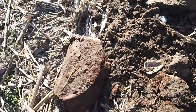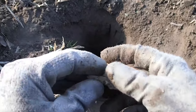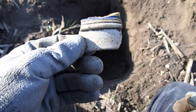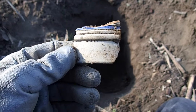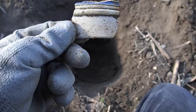I'm going to try to check this out, hole out a little bit more. Alright, going down a little further, I still see oyster shells. I got a little bit of pottery down in this hole. So there's definitely going to be something down here. I'm going to have to dig this hole out a little more. I don't know, it could be like a pit. I just got experience of that recently at the DIV, and it kind of looks similar to what I saw up there. Let's give it a shot.